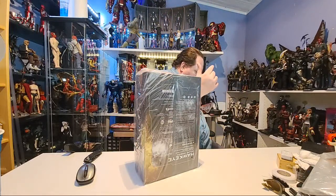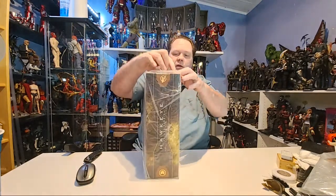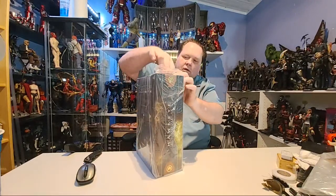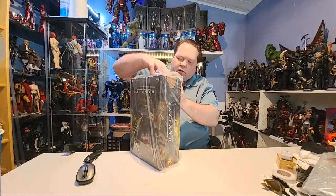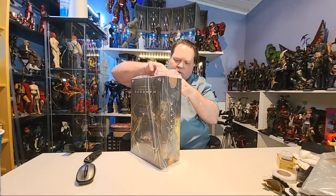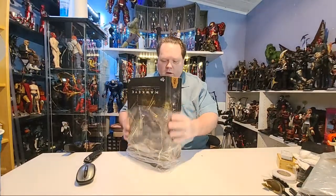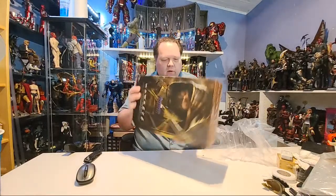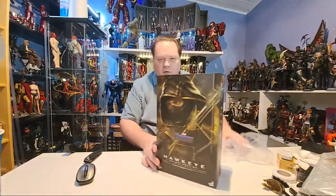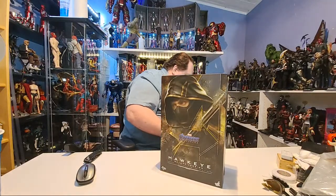So I ordered both of these. The other one's actually coming from Big Bad Toy Store, and I've not been notified yet that it is shipping, but you know it is. So in a few weeks, obviously, I'll get the standard edition as well, because one of them is going to be displayed as Ronin, and one of them is going to be displayed as Hawkeye. Now, again, Ronin is another one of those characters I just don't know anything about. My only education to him is through the Marvel Cinematic Universe. So I'll accept however it is that they created him.